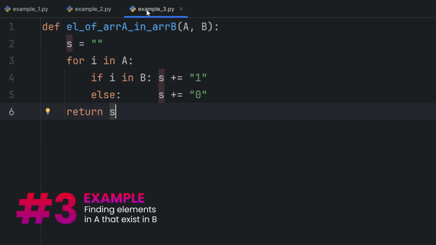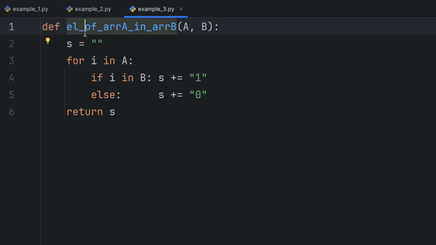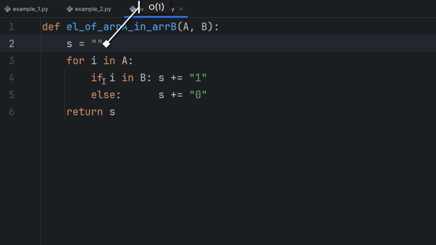And I want to show you a final example, a tricky one. Here I want to compare every element from A to B, and if an element in A exists in B, I put 1. Otherwise, I put 0. So here I check for i in A. Let's say A has n elements and B has m elements. So this repeats n times.